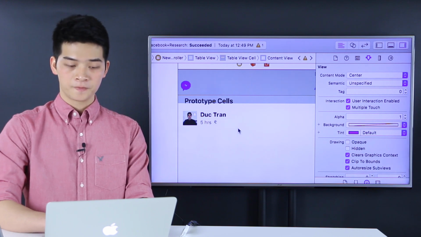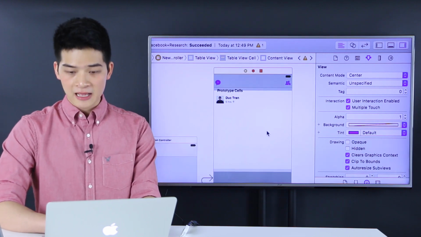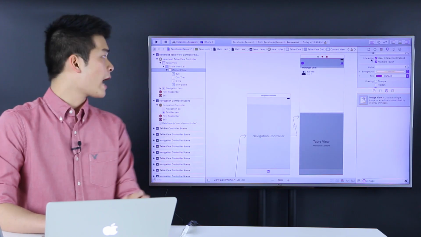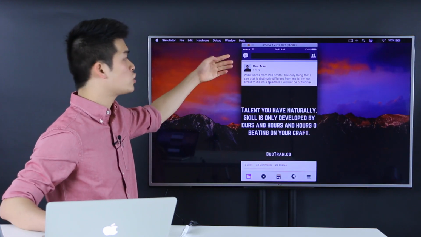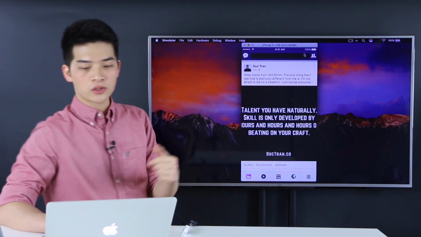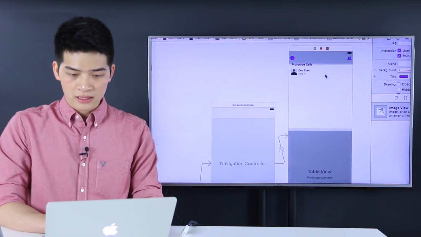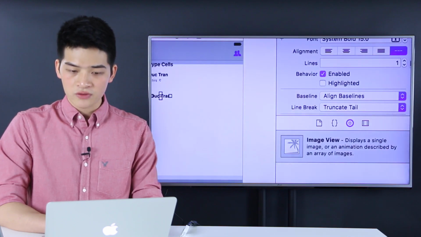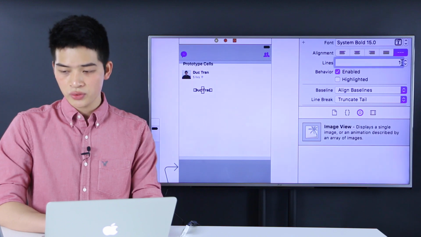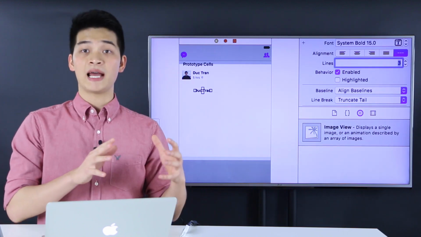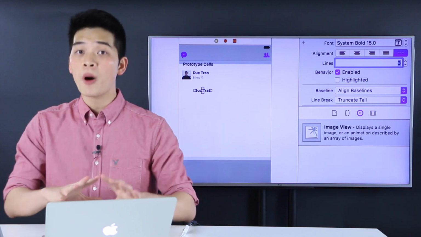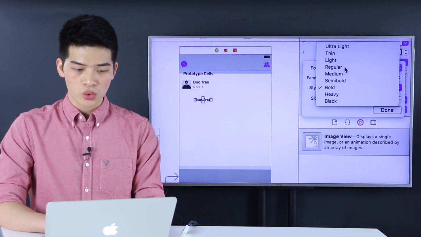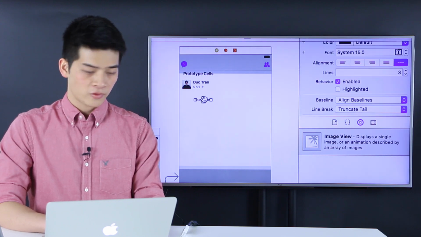Okay, next up, let's change the image into our icon below, like that. Okay, now the nearly last thing is we want to have another label. Because the label for the caption over here is going to be the system font and is also 15 point, I'm going to copy and paste this label over here. Then we just have to change our number of lines to 3 lines, right? Just 3 lines. And then if the user wants to see the whole post, they can click into that, right? So we make sure that the style is just regular, like this.